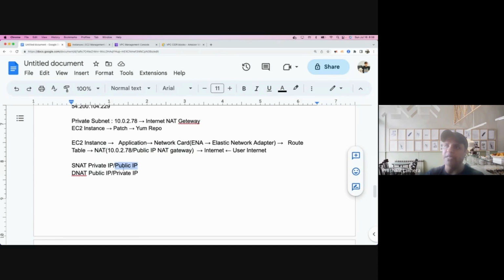But on the reverse path, if someone from the internet is trying to access it, we have the public IP, but it does not have the private IP, right? Because the request is not initiated from within the EC2 instance. So it does not know where to route that particular request. So what is the NAT gateway going to do? It's just going to drop the request. That's why we say it's a secure architecture, where an instance behind the NAT gateway can talk to the external world, but anyone from the external world cannot talk to the EC2 instance.